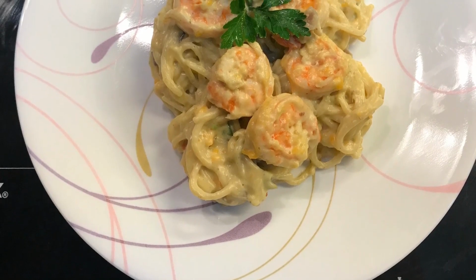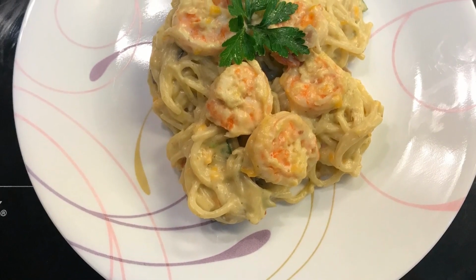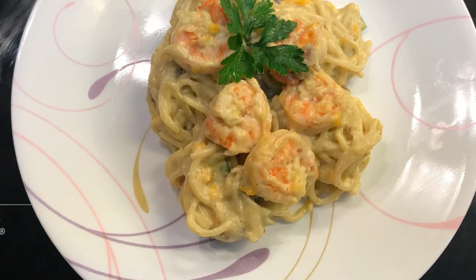Now our dish is ready. Seafood carbonara in bechamel sauce.